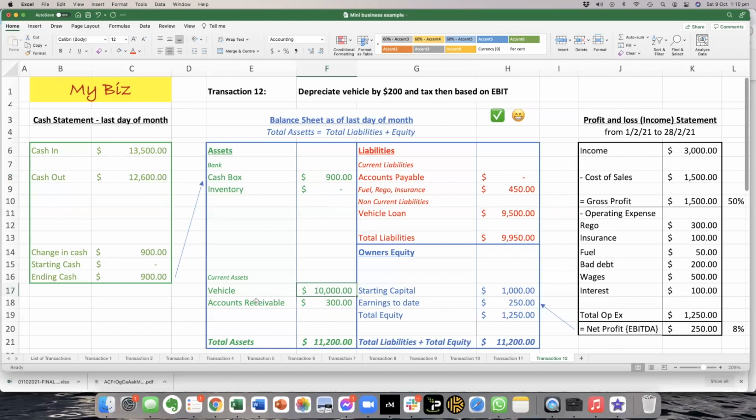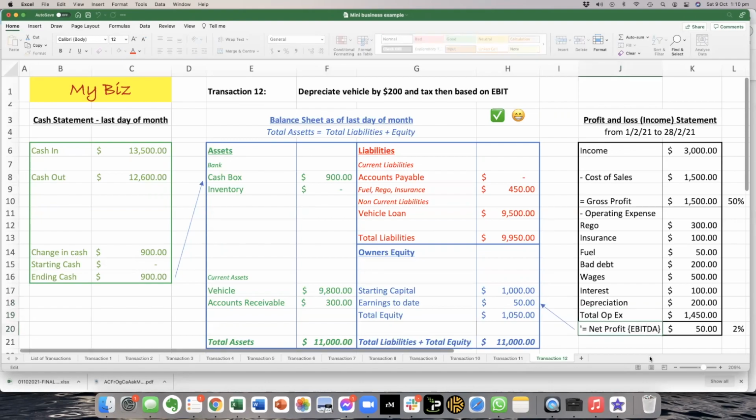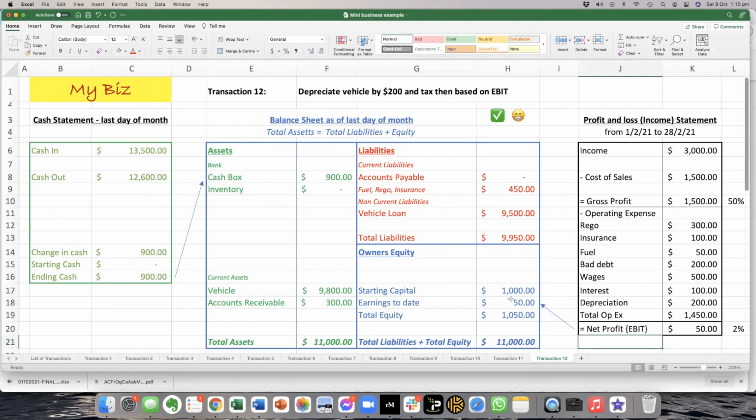We're going to take $200 off here, and we'll go to $9,800, and you'll see we're out of balance, but we're going to put depreciation over here of $200. Guess what? We're back in balance. So now we've got EBITDA, but we're going to take out the D and the A because now we've included them. So this is now earnings, net profit, or earnings before interest and tax. Now the interest is based on if we had other investments in the business where we had interest coming up here in the income, but we don't have that. So in this instance, your accountant would be looking at this value here for what you pay tax on.